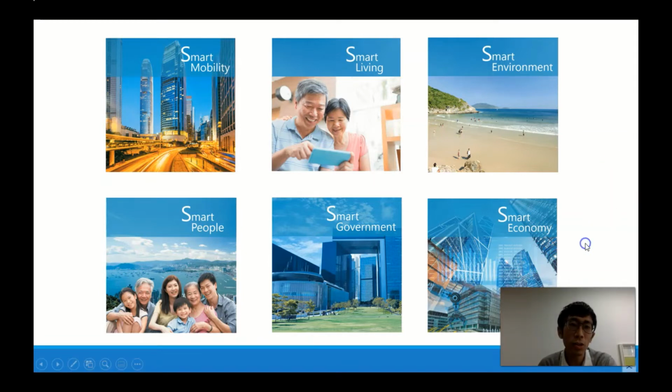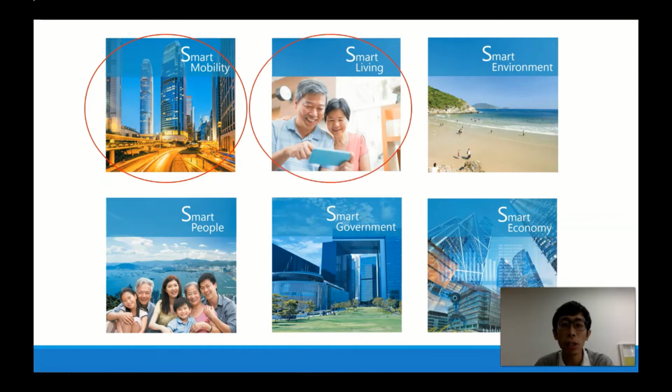So in this case, we can only teach these 3 areas. The first one is smart mobility, the second one is smart living, and the third one is smart environment. In those 11 cases, different cases may belong to different categories. So to combine into one smart city, students can combine different cases and then make one scenario in the smart city. That's all. So maybe you will ask, why do I need to base on the Hong Kong blueprint?